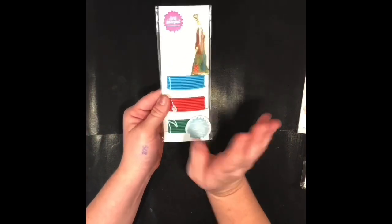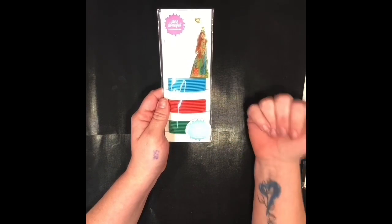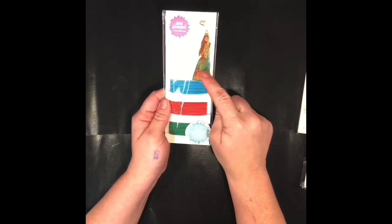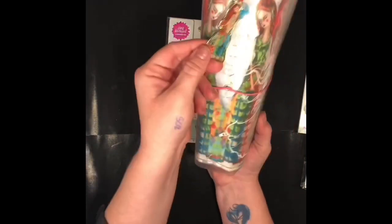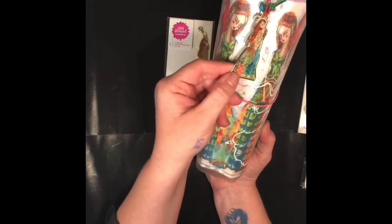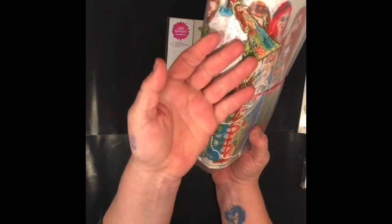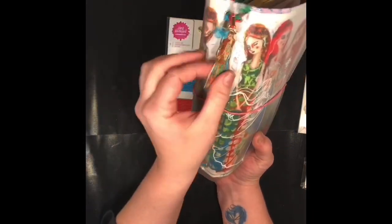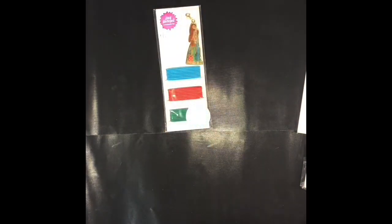Lastly, one of my favorite things about this collection is every time you buy elastics to add things into your journal, you get this beautiful charm to hang off of your journal. If you noticed, it is hanging from all of mine because I did buy extra elastics for all of my journals. I love that. I think it's like a cute little detail. It's beautiful to have there hanging. If you don't want to put it on your journal, it does have a clip there so you can put it in other places like your keychain. And it's Jane Davenport artwork.